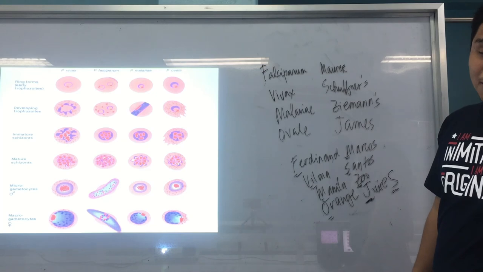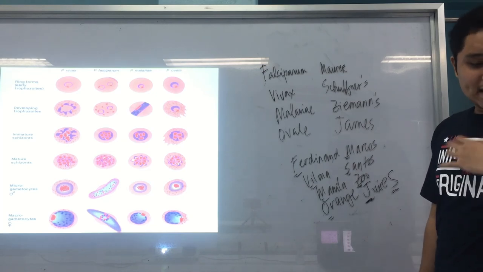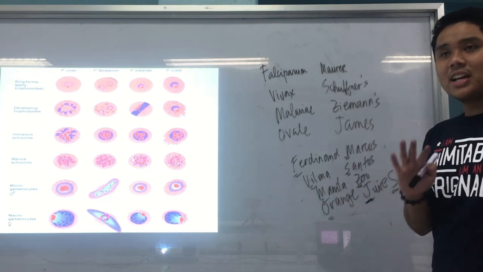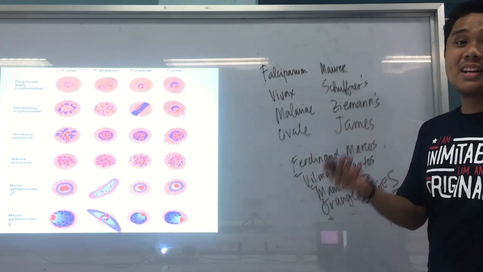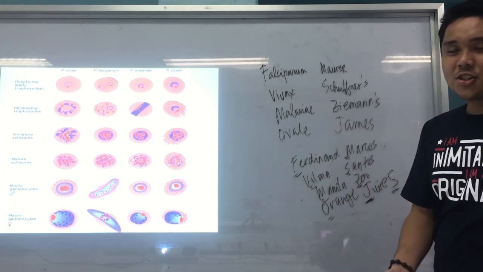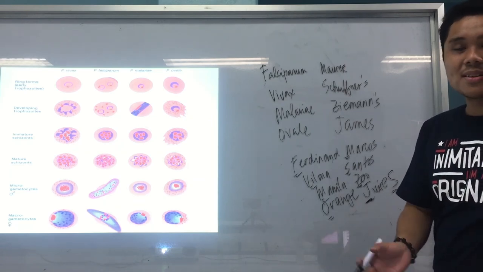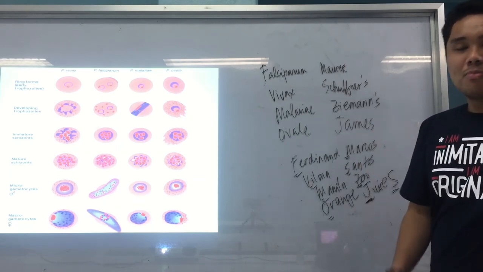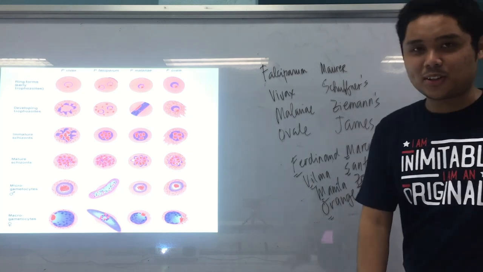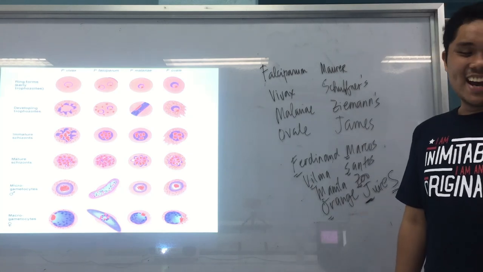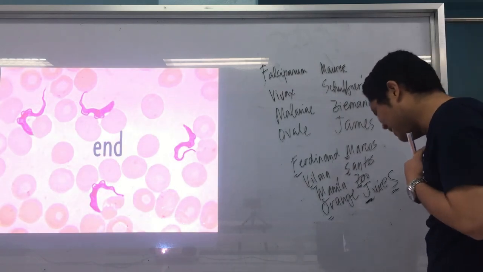Mag-condensed hemoglobin sa RBCs. Alright. So, again ha, malarial identification takes practice. But for now, at least you already know the defining banana crescent shaped gametocytes, band trophozoites, di ba? So, very important that you know. Master na yung dapat, as early as now. Para sa board exam, press the buzzers na, alright? Okay, ayan. And that's the end!